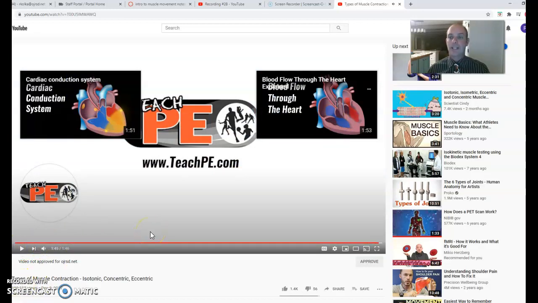Okay, so that's a little explanation of those concentric, eccentric muscle action movements. You got to be able to identify those in a movement, and that's what one of our main projects is going to be throughout the year. We have a giant paper to write on this stuff, identifying agonists, antagonists of each movement that we're going to do. All right, hope you learned something, and we'll talk about it once you come back into class.